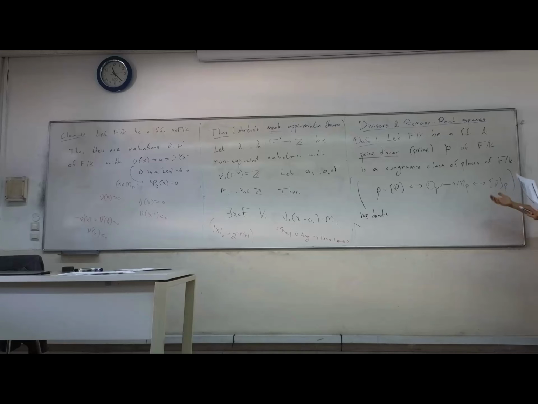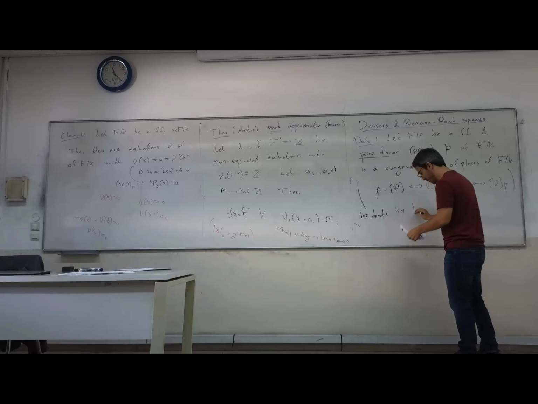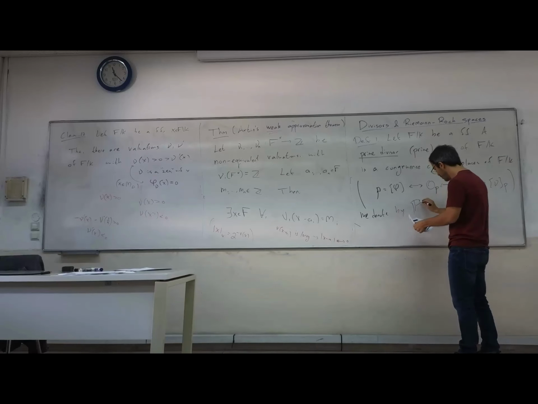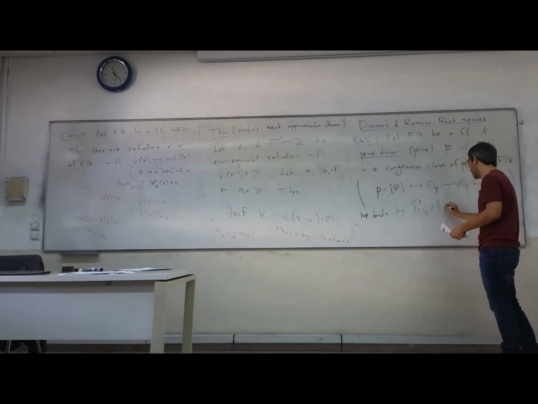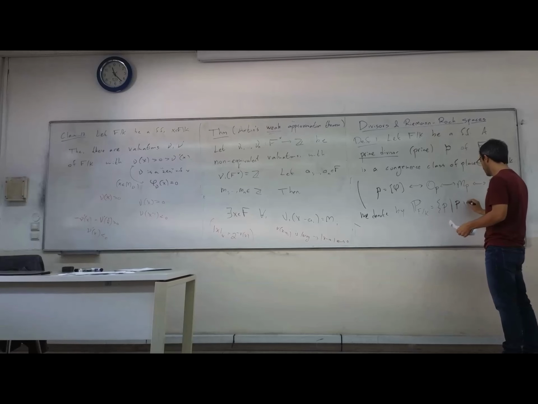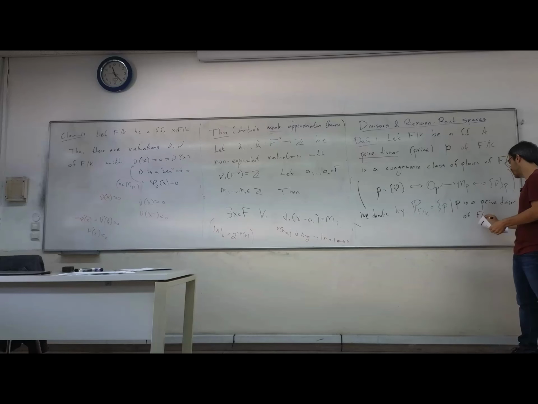And much of this is due to Dedekind, and this is called a Dedekind domain if you add some restrictions that we have. I can't talk about it because we don't have the background. But keep in mind, these are important definitions, and we denote by this kind of cool P, sometimes you write the function field, sometimes not, the set of all prime divisors of F over K. I'll explain why it's called a divisor in a second.